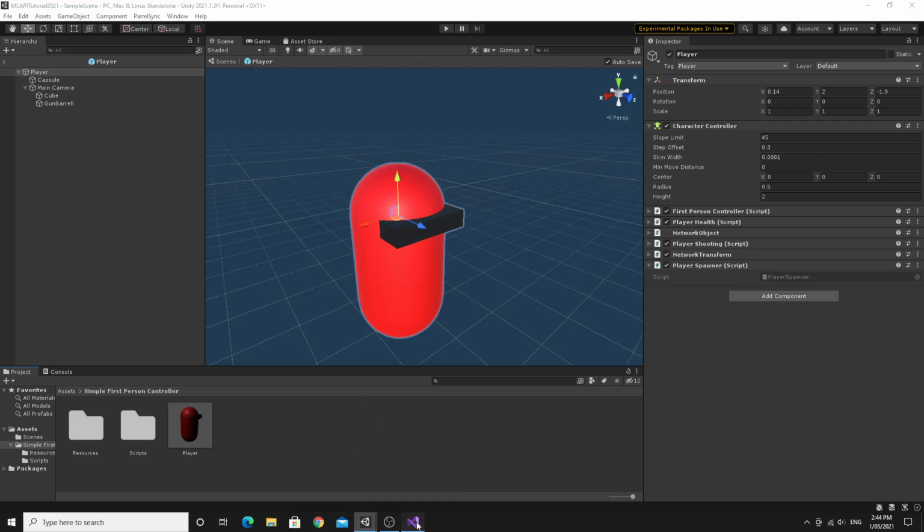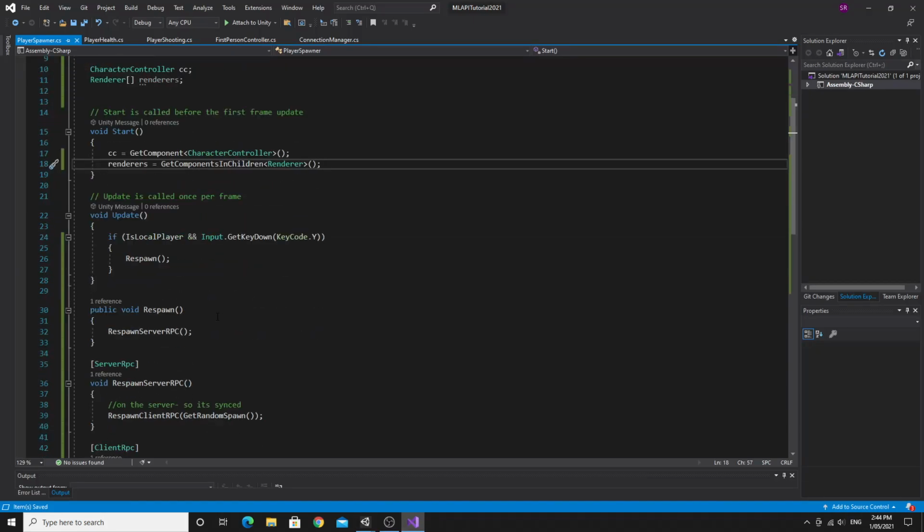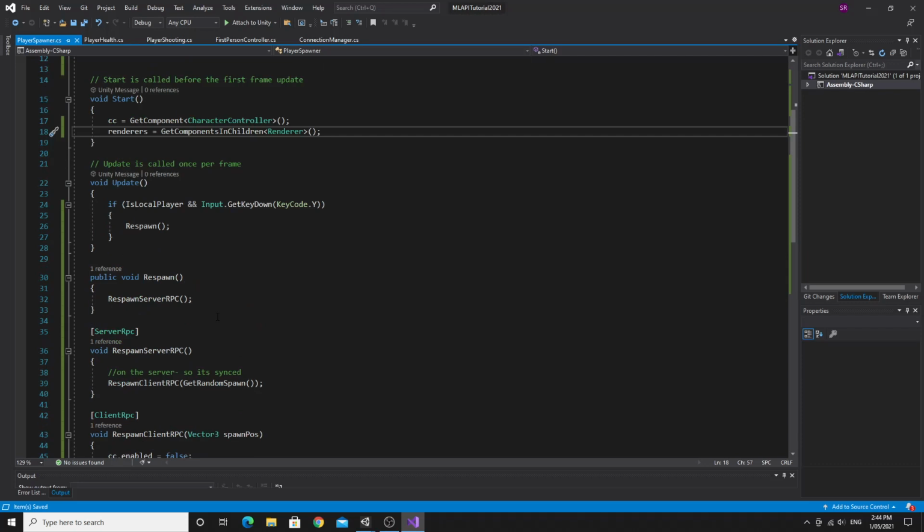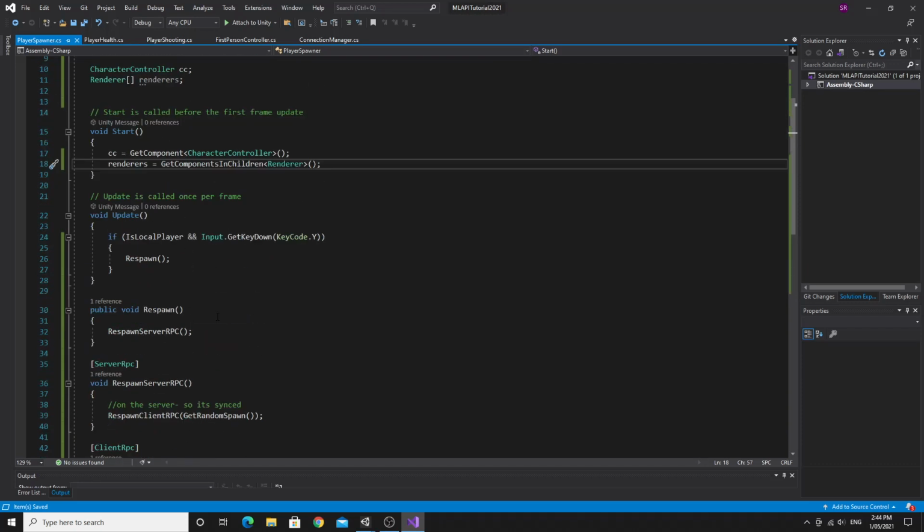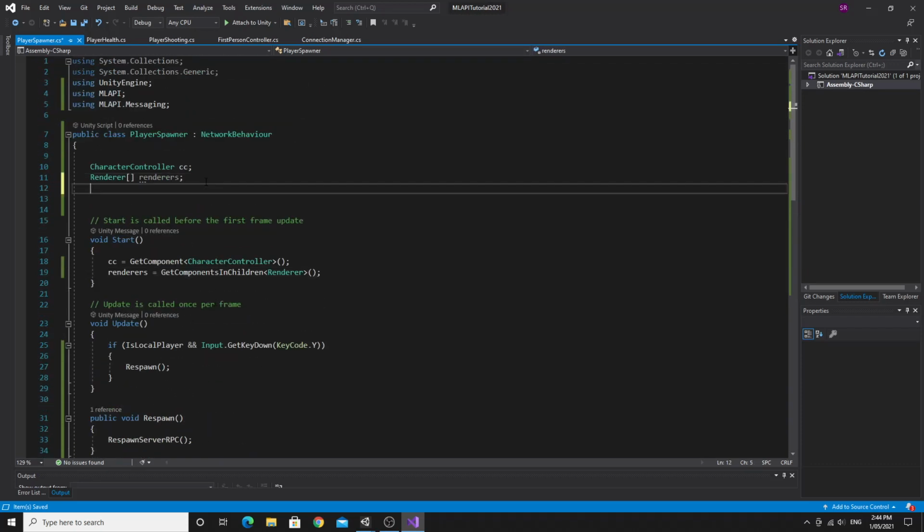This is where we just need to use some smart programming. What we can do is create a public list of Behaviours, they're called. So a public Behaviour list, and we'll call this scripts.